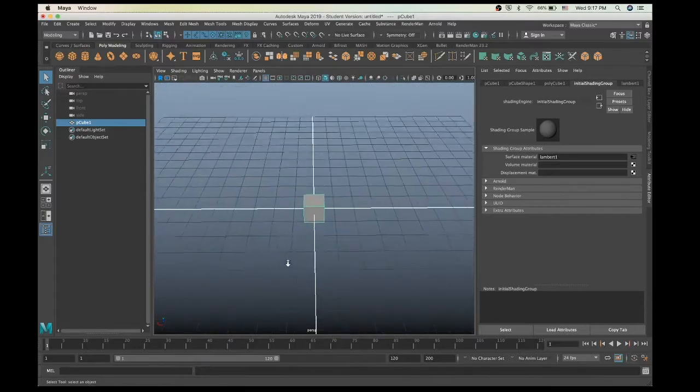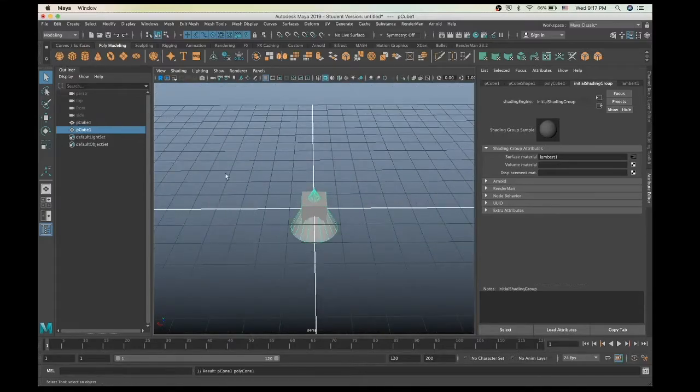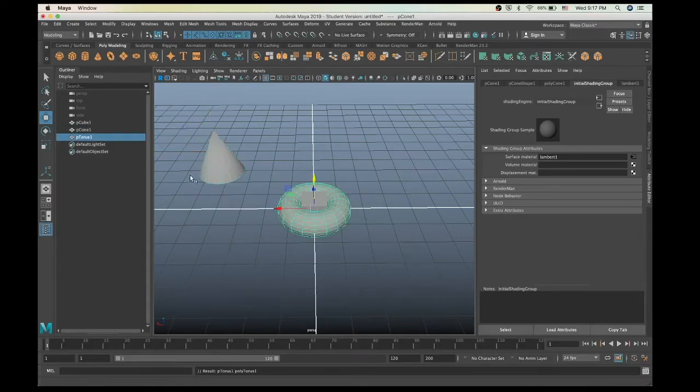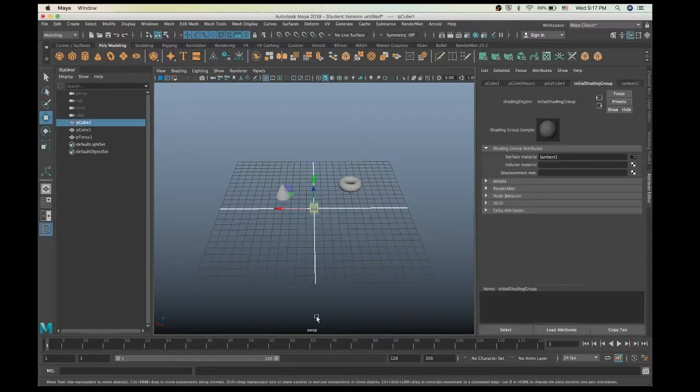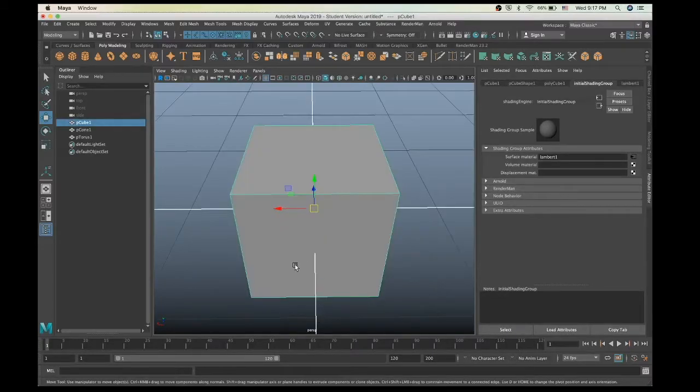Imagine that I have multiple objects in my scene, and now I'm going to work with the details of the cube. If I select it and press F, it focuses and zooms in to the exact selection that I made, which is super helpful.